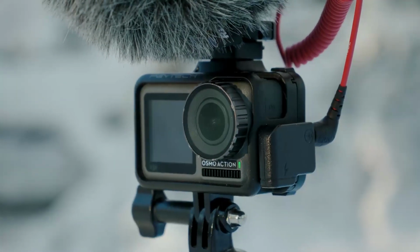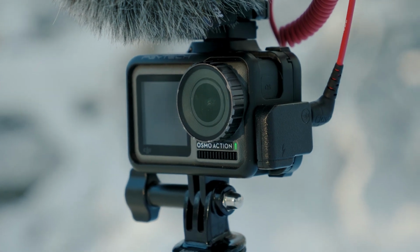Then we have the audio, and you have been hearing me so far with the Rode Video Micro plugged into the camera using the CY Nova adapter. That's an adapter that plugs into the USB port on the side, and then it has a 3.5mm jack. Here you can just plug in the Rode Video Micro like I have, or a lavalier mic or something like that, and you do get external audio.